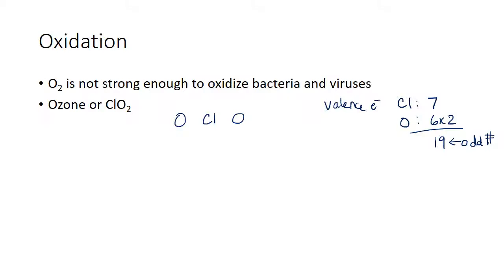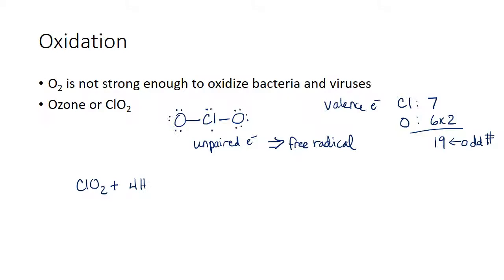Okay, so let's fill in our 19 electrons. We'll put 2 here for a bond, and then here's 4, 6, 8, 10, 12, 14, 16, 18, 19, right there. We have an unpaired electron. Which means this is a free radical. Free radicals love to collect electrons. Okay, so here we have our chlorine dioxide, free radical.